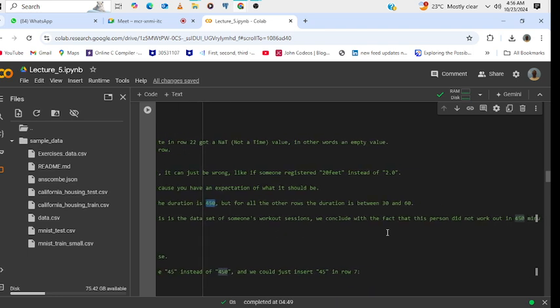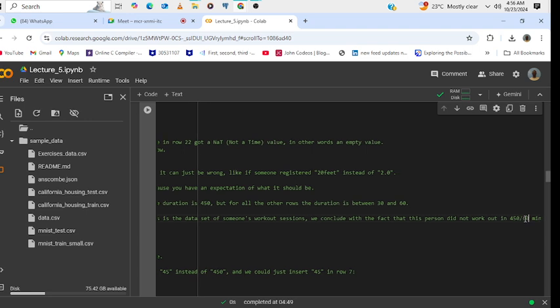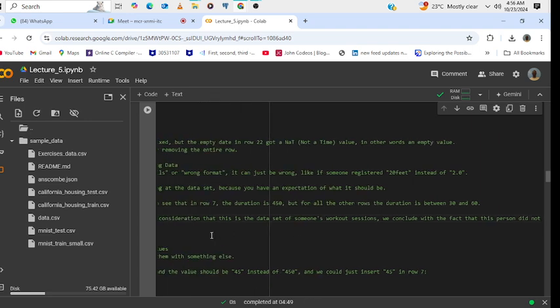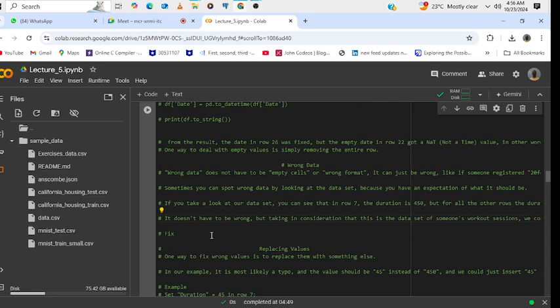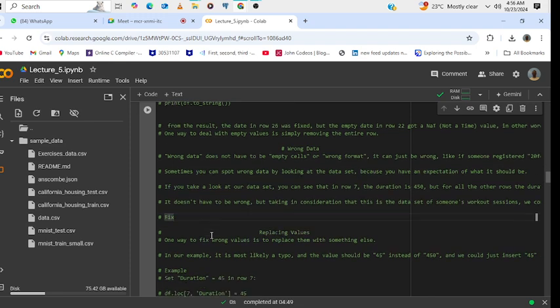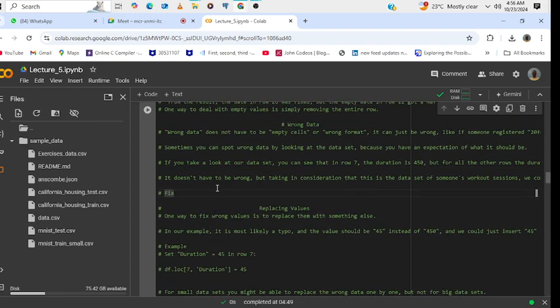When you divide this by 60, the mathematicians in the class, what is this? It should be something around 7.5 hours. You cannot work out for 7 hours. I don't think that one is normal. And again, we just notice that that one is wrong data.